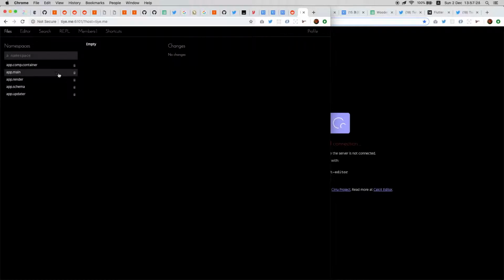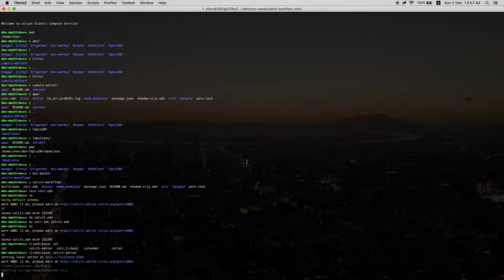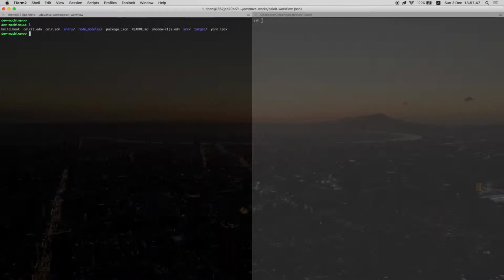Yeah, it's connecting to the server, and I can browse code in the server. So the code is actually on the server, as I command save the files and kill the server.